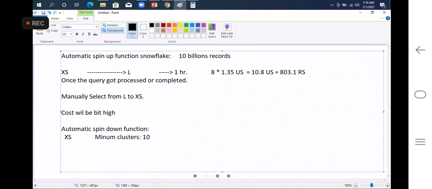I have chosen 10 as the maximum and 1 as the minimum.